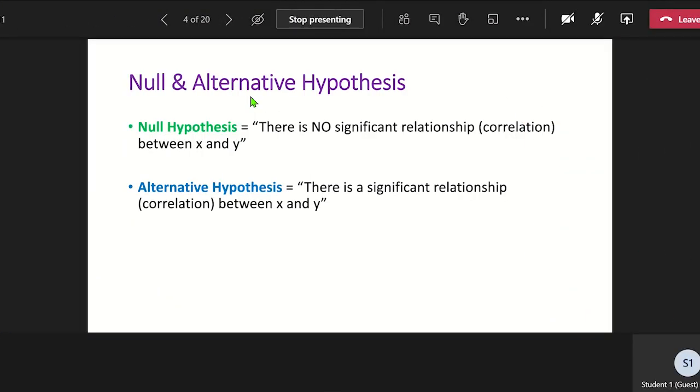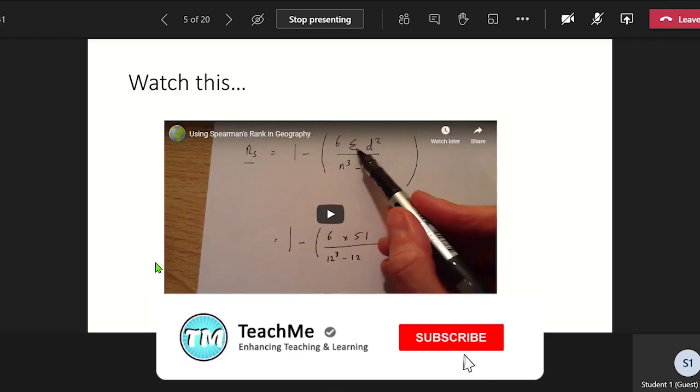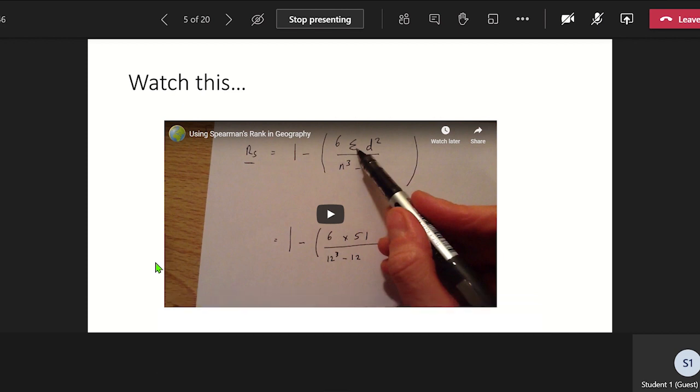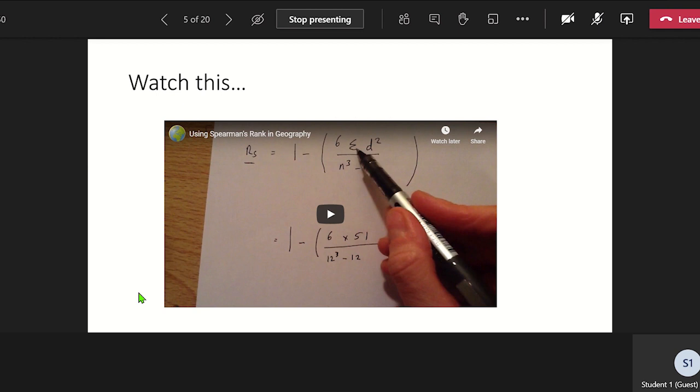There are two main disadvantages of using the PowerPoint Share option. The first is you cannot annotate on the screen using a pen or highlighter tool. And the second disadvantage is the attendees will not be able to watch or hear audio from embedded media. For example, if I play this video, I can hear and see the video fine, but if we switch to the attendees view, they will not be able to see the video playing or hear any sound. When you want to stop sharing the PowerPoint, click on Stop Presenting at the top of the screen.